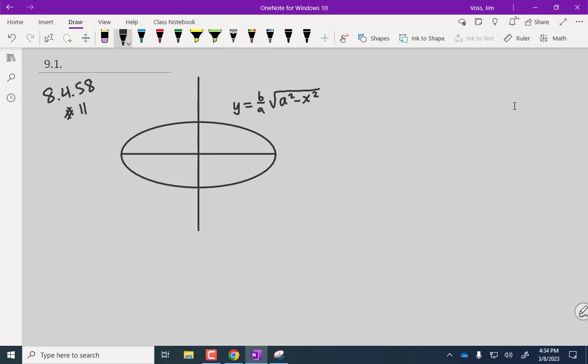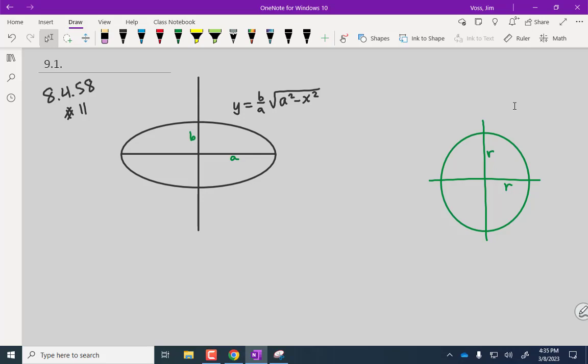Okay. Now you all know the area of an ellipse, right? It's like a circle. What's the area of a circle? Pi r squared. So here, this is B, this is A. If we had just a circle, isn't this like R and R? And the area of that circle is pi r r, so it's pi r squared. So what do you think the area of the ellipse is? Pi AB. Okay, but that's what we're trying to prove, that it's pi AB.